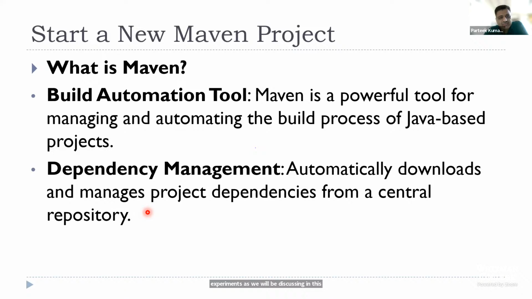Then we have to use Maven. Maven is an automation tool, which is a powerful tool to manage and build the process for Java-based projects. It automatically builds the whole project in Java. When you build the project, there are some dependencies, and it automatically takes care of the dependencies. If it requires some kind of installations for other libraries or packages, it automatically downloads that environment for you. So project management becomes very simple if we use Maven.